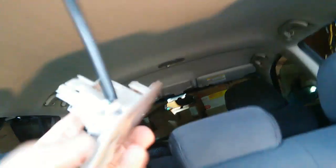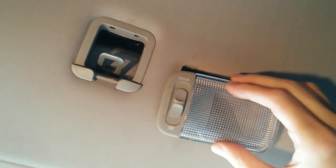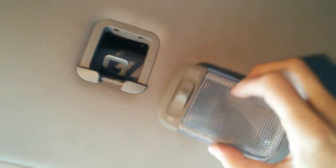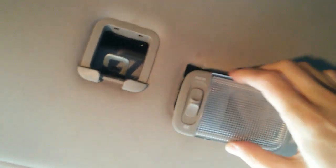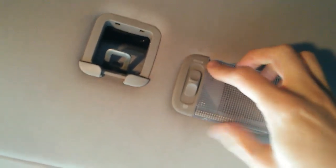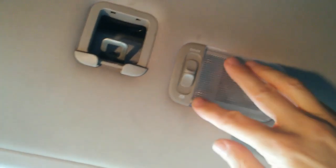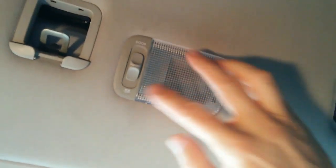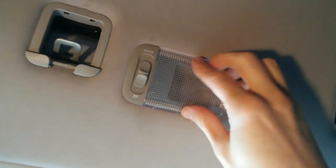Now I can push this guy in place. And looking straight up, we can now attach, let's get that cable in there right. We can now put in place our rear, what they call the luggage room dome light. Good.